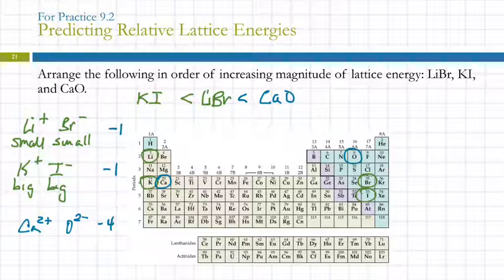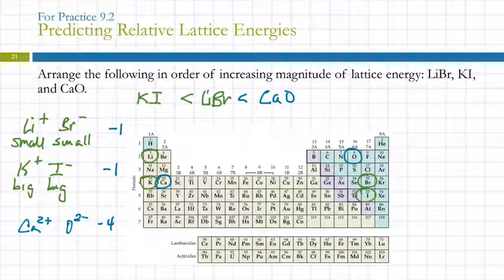So if you think of magnets on the refrigerator, these are two of those really, really strong magnets, right? They're going to go boom, they just stick really hard. And these are just like regular magnets, and they stick, but not so great. And here, when you have a small distance, that's like one piece of paper between them, and a large distance, you've got several pieces of paper. And that magnet's just barely hanging on, and it might even start sliding down, right? Because when you separate the charges, the attraction decreases. Here we have small distance between them and really high charges. And so this is going to have the highest attraction, the largest lattice energy.